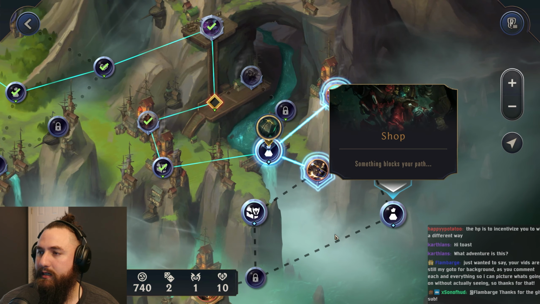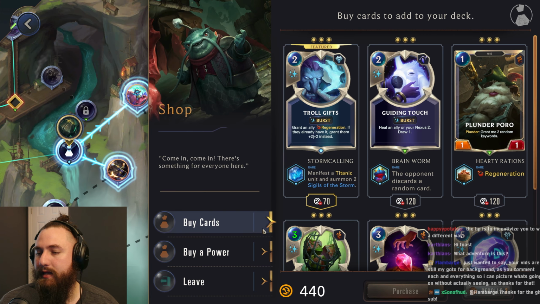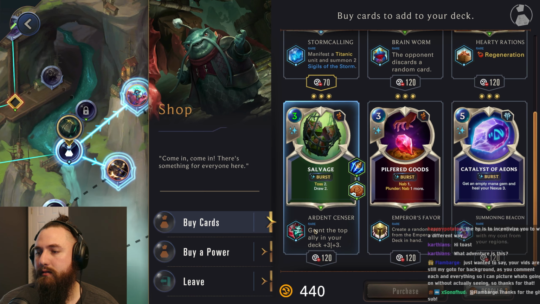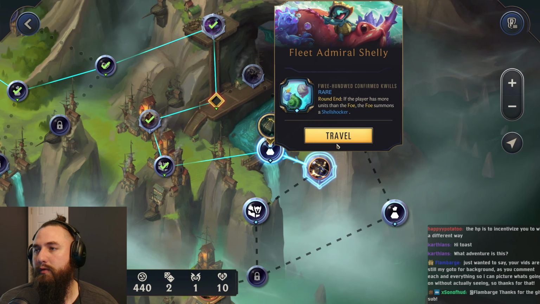Let's actually leave and see. Okay, so there's another shop over there. Fine, we can grab that, and I think we will... yeah, save the gold. Let's go for this shop. So let's go up here for Fleet Admiral.